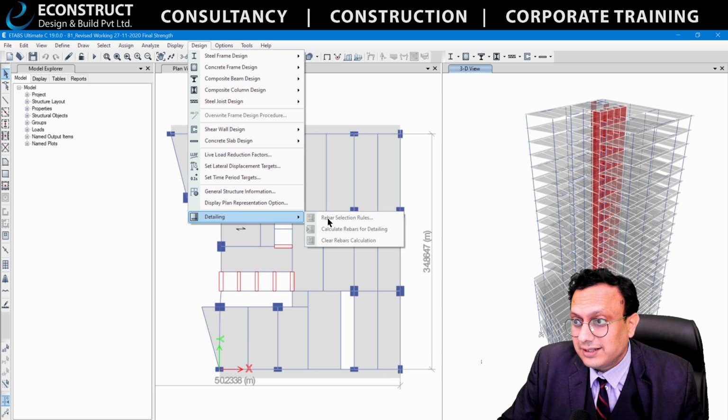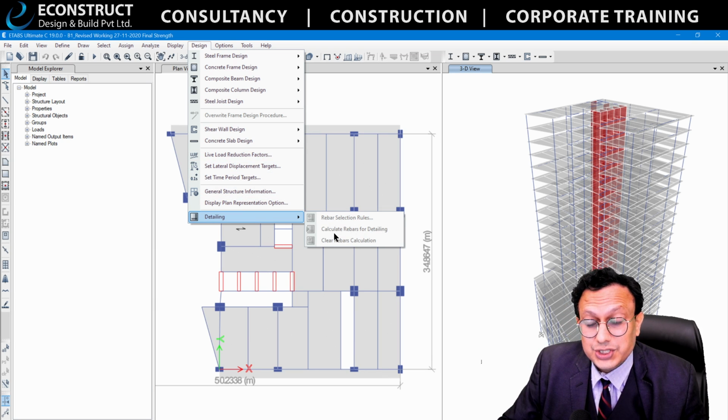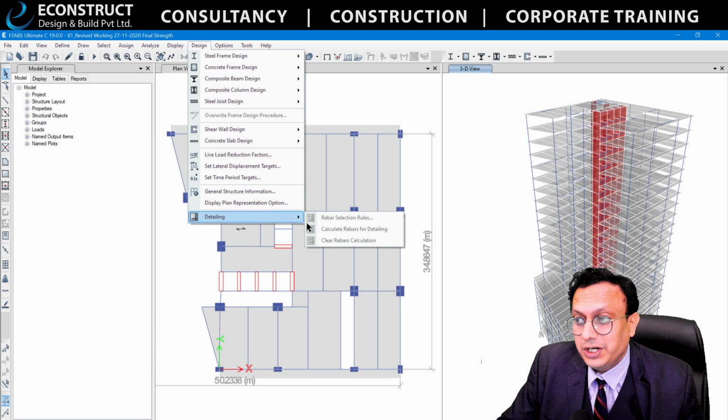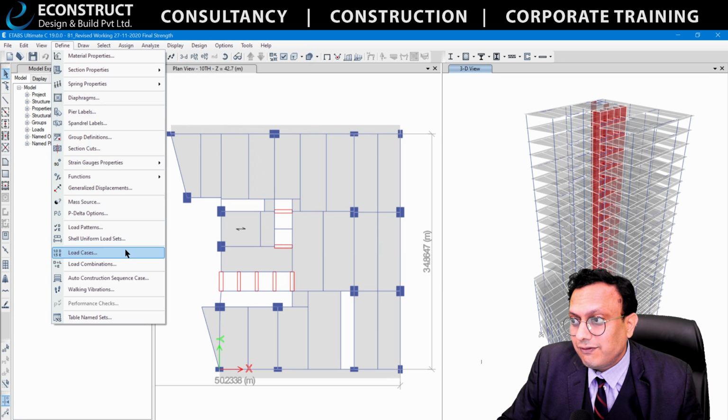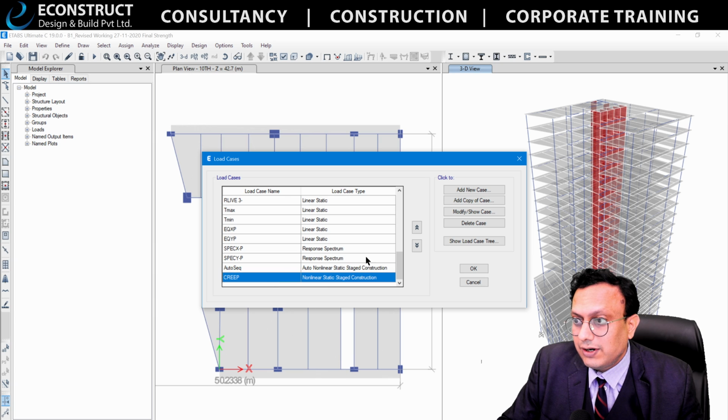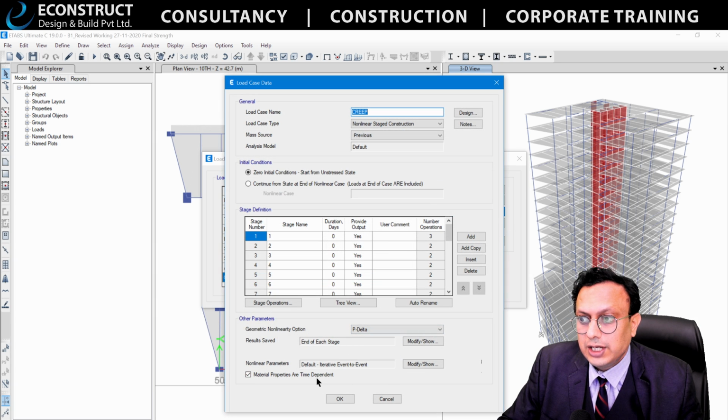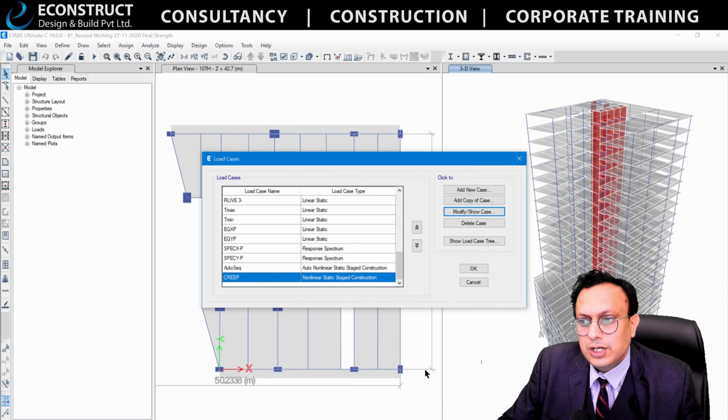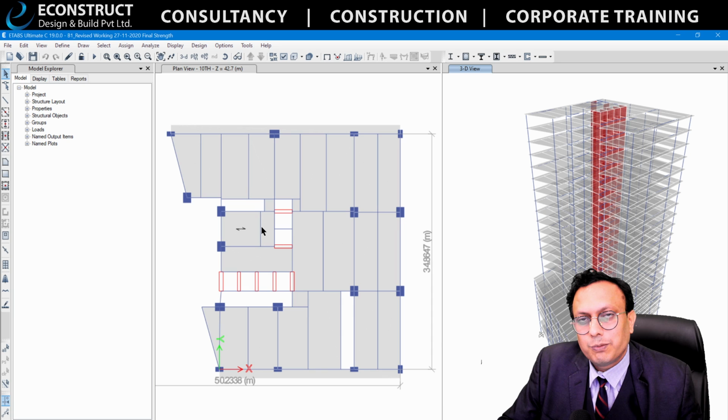All right, certain things I just wanted to show you, which I felt I should be showing you, the creep analysis, which I was mentioning. It would be designing certain things from here, detailing it here. And if you go to the creep analysis, let's say I would like to show you the creep analysis features. If you go to the creep analysis, the time dependent parameters, all of that would be taken care of. The results which are there in the design, the first iterative design, whatever they are claiming, will be imported back to the time dependent creep analysis parameters. So I'm sure that it is going to help many consultants.